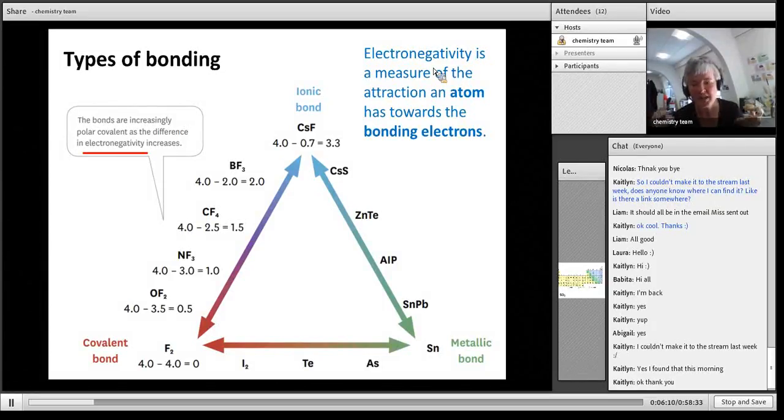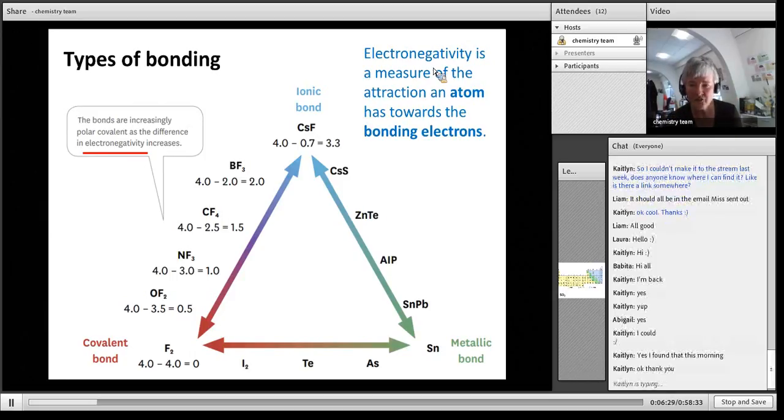So that's why it's got to be an atom, because two atoms bond, and it's how strongly they fight over those bonding electrons. So the one with the most electronegative will attract them more strongly. And that's why it can't be the whole molecule. It's got to be the individual atoms in the molecule. Does that make sense, what electronegativity is? Okay, it's the atoms inside the molecule all fighting over those bonding electrons.